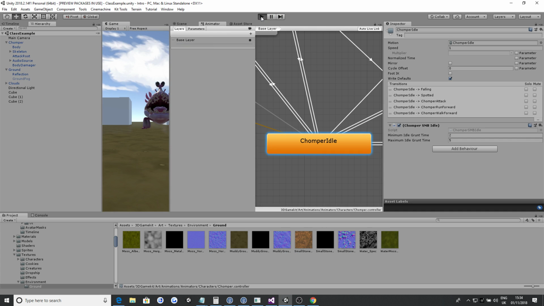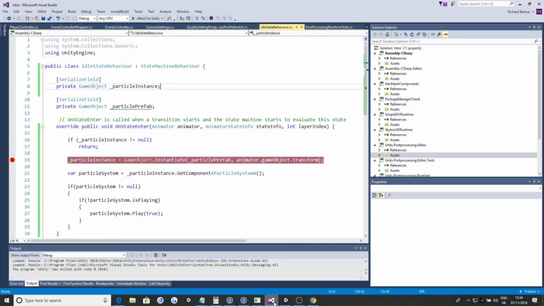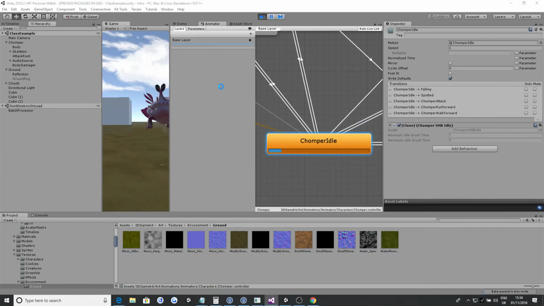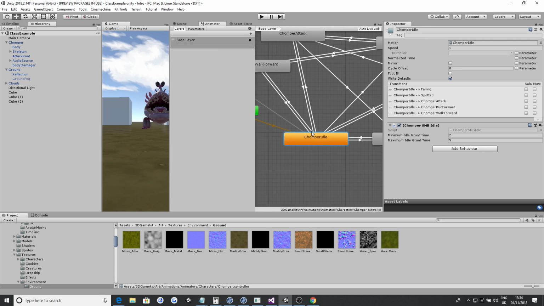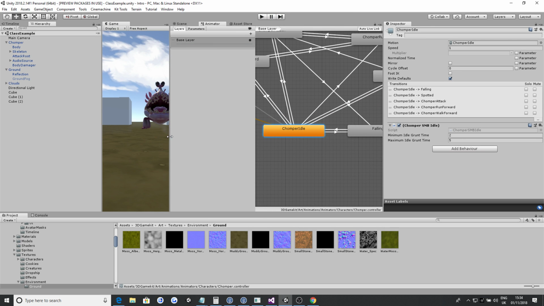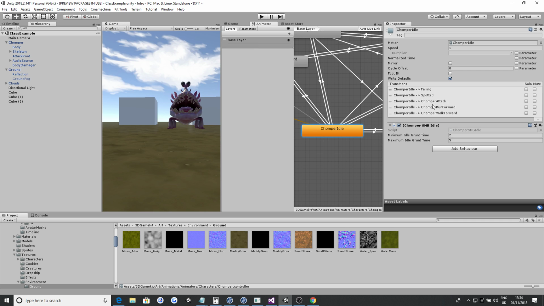So the game object can have some animations attached to it, and the window which Richard has on the right is the kind of a state machine which says what are the different states you can be in. And he is currently in the idle state, kind of doing nothing. That's strange and disappointing.